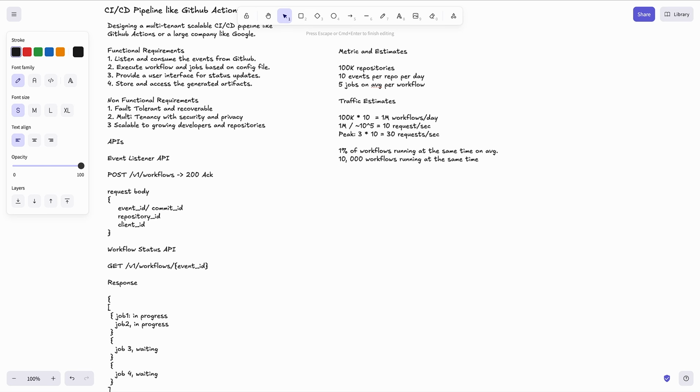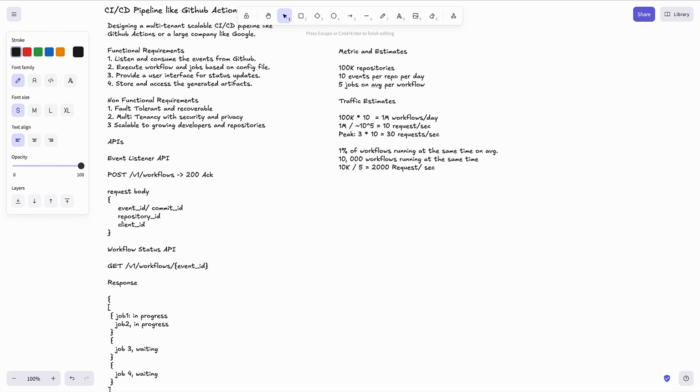and each active workflow is being watched by at least one person, and the UI polls every 5 seconds, and with that we'll have 10k divided by 5, which is 2000 requests per second.